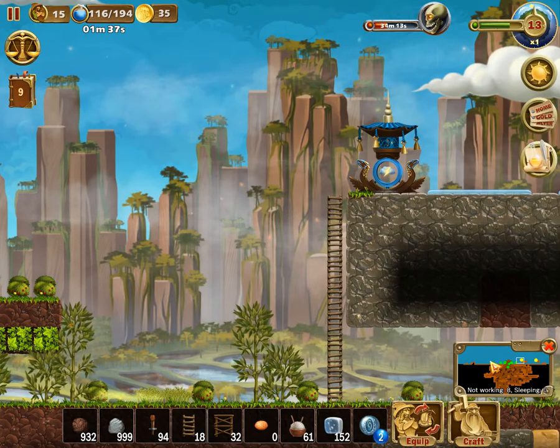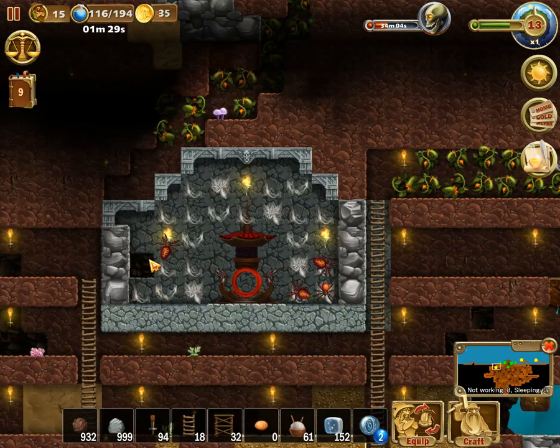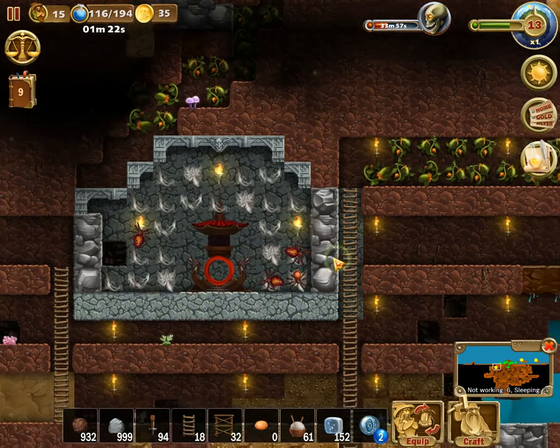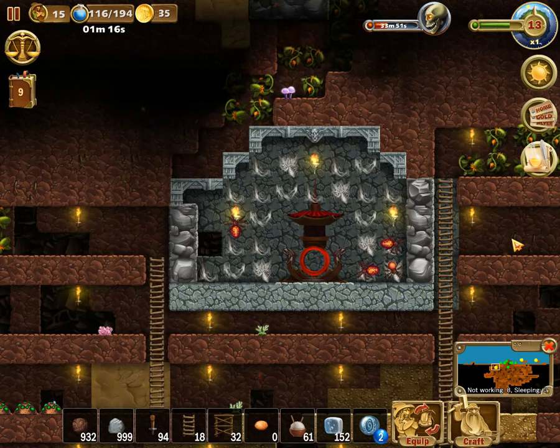So, I got the air temple, and I found another temple down here. This is the fire temple. From the fire temple, there were a lot of black dragons. So I have sealed the way for them not to go out, though lately no dragon came out from here.